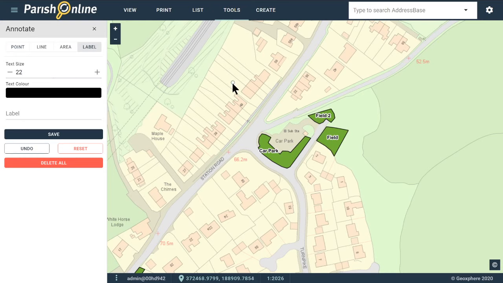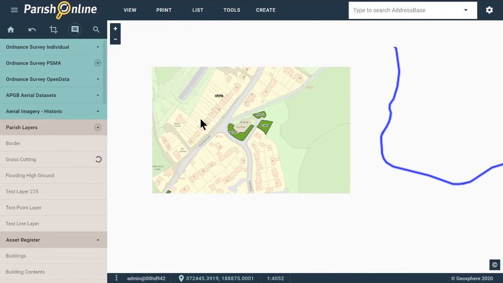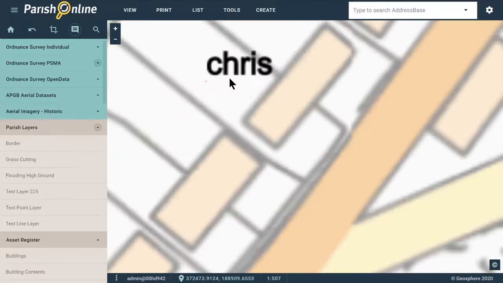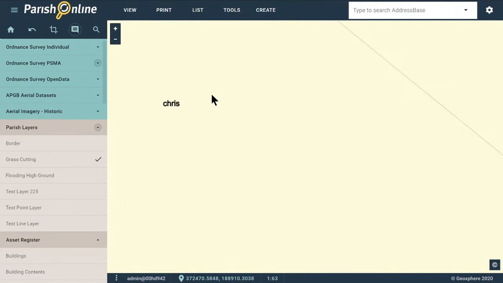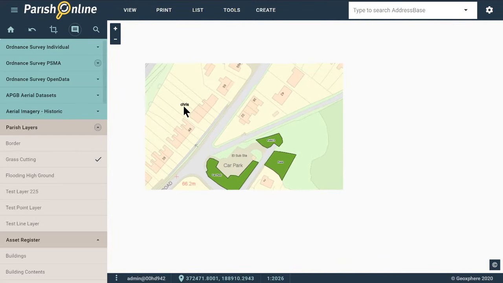But to add a label, I can just do a single click on the map. As you can tell, I'm in the mood for putting very important data on the map. There we go, I've just put a label on there. And that will scale to a point actually. It will keep the scale on the map.